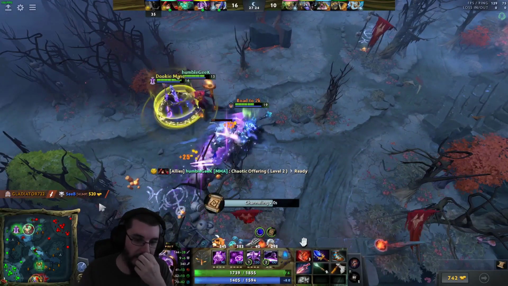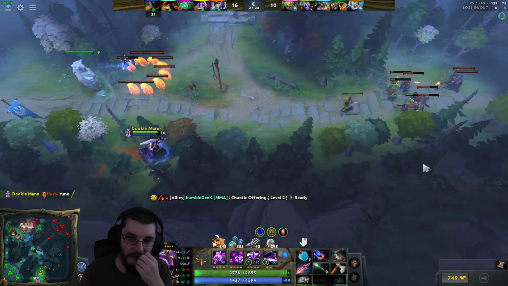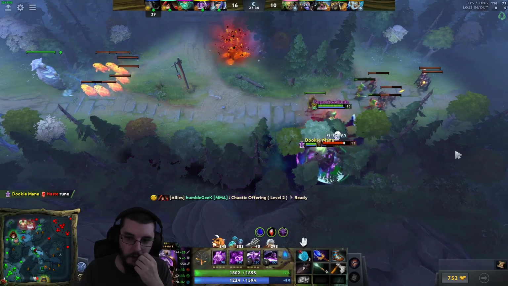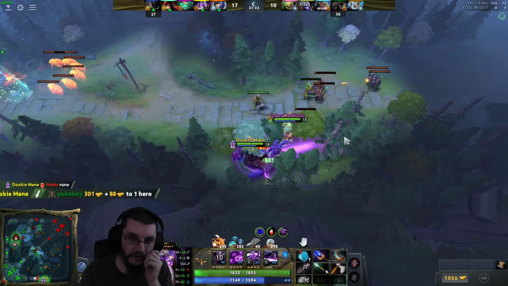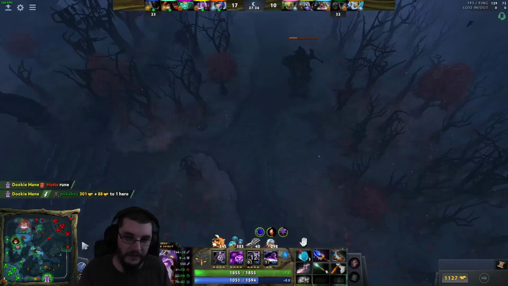Get your Ags now. Yeah, all right. Go on the Shadow Shaman. Back door protection. Oh, get him! Nice, dude. Nice. Nice. Good job. And then you push this because you TP'd here.